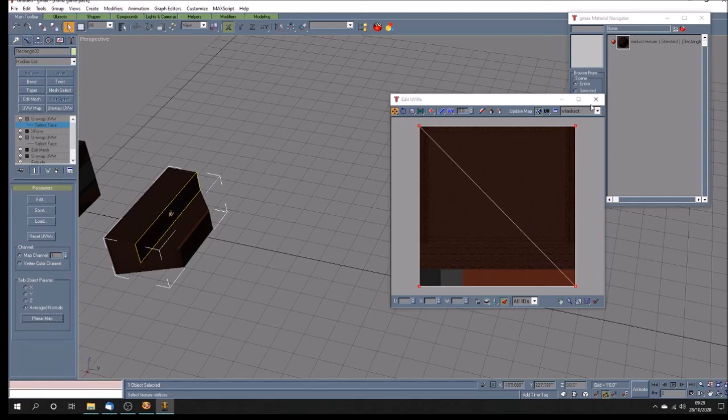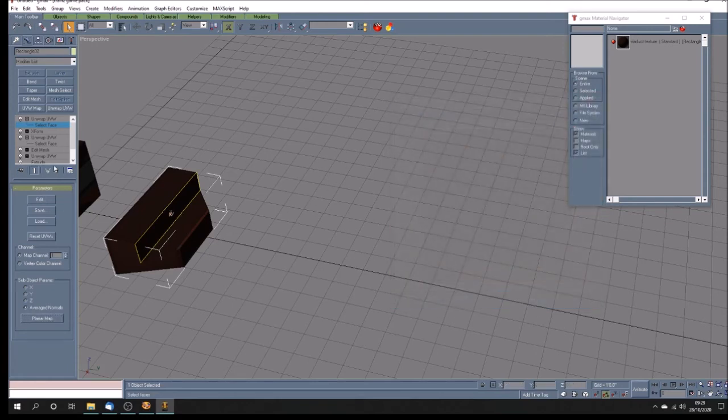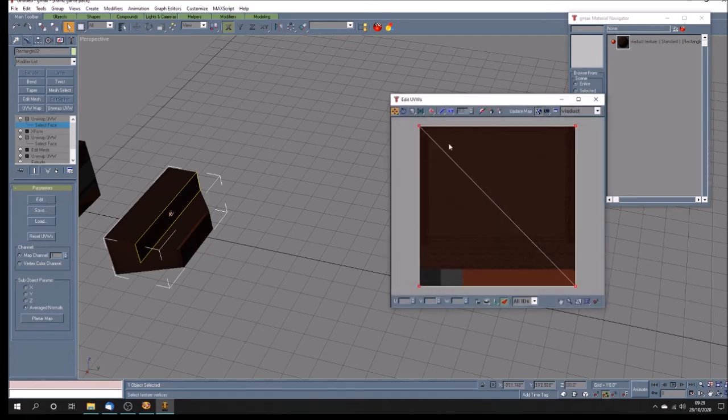So if this tutorial is about anything at all, it's about when you edit your faces, use the planar map, and then you edit each individual face until it is showing the correct part of your texture that you want. For example, on this texture I've included other bits and bobs. So if I wanted to, I could make that face display just that colour.